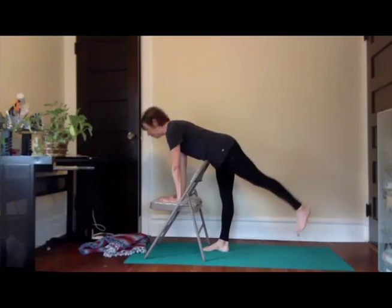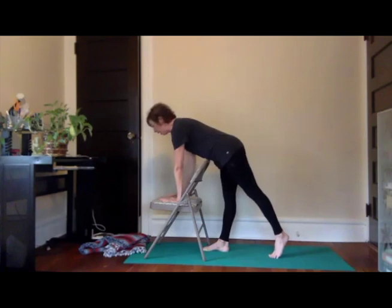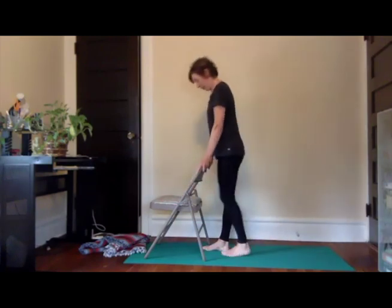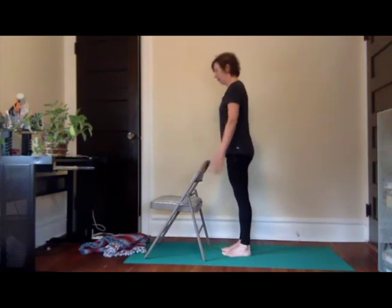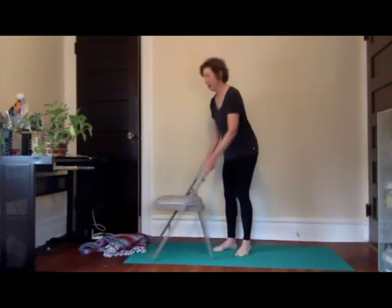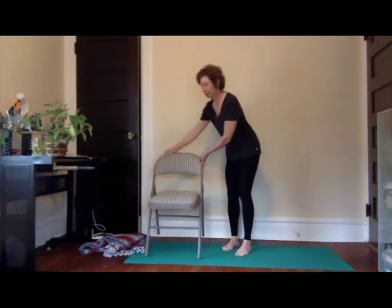And release the foot to the earth. Come back up carefully. And bring both feet together. Mountain pose again. Imagine you're pulling up on that lock of your hair. And we are going to come into our balance sequence for today.